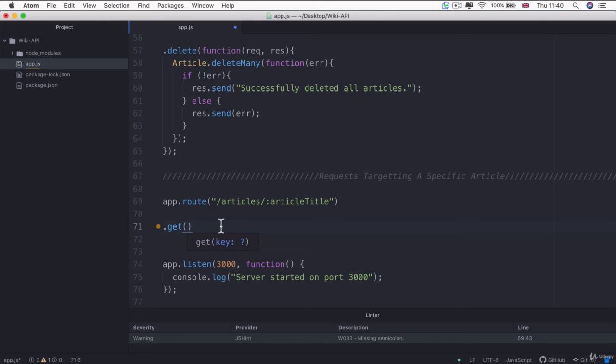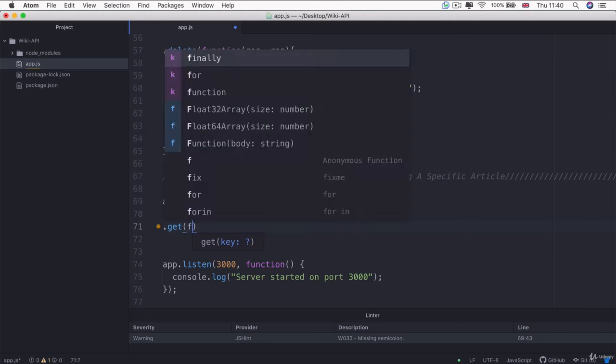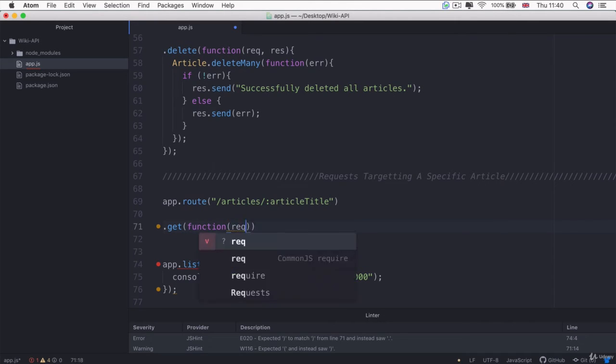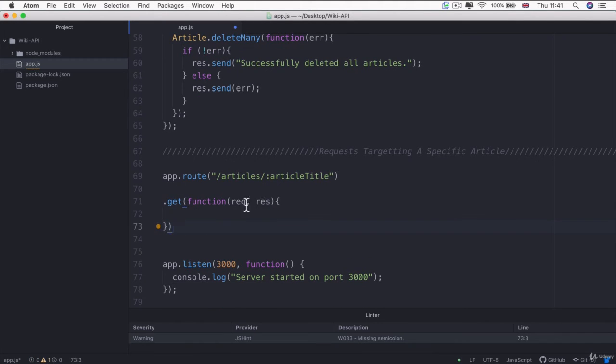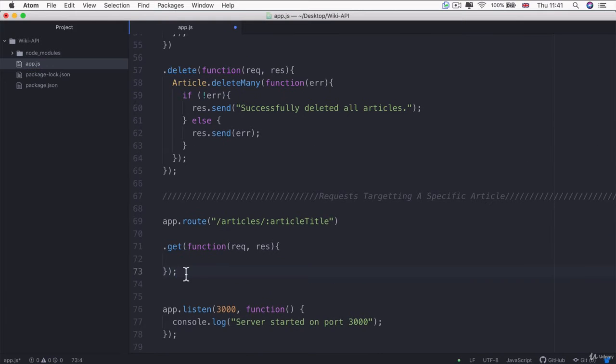So the get method is going to be the same as what we've done before minus the route. So it's simply just going to be a callback function with a request and response. Now, if we're going to run our code right now, before I get the chance to write the other change on methods, then we have to add a semicolon here to cap all of those chained methods off so that it doesn't flow on to the next line.